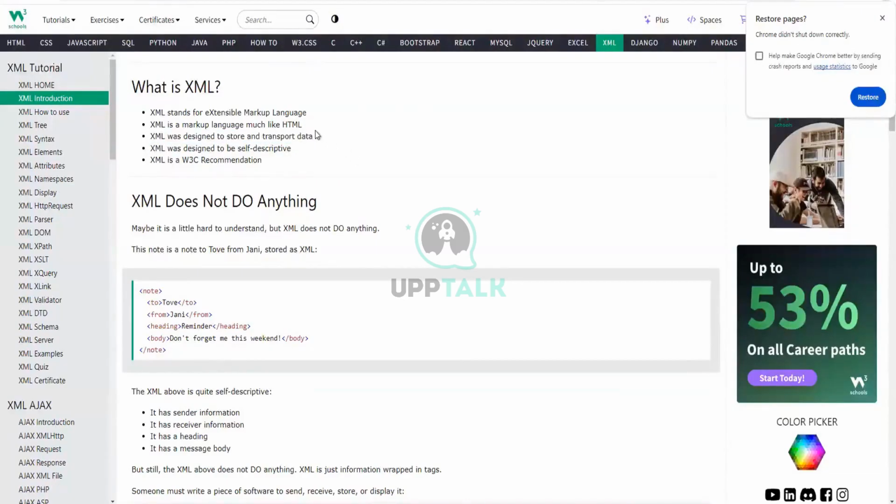When you need to transfer data from one system to another, you can use XML. But you can transfer data in XML only when the other system is able to consume that XML data. If the other system is not able to consume XML data, then you need to transform that data.